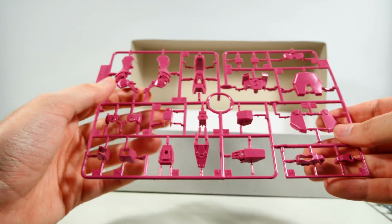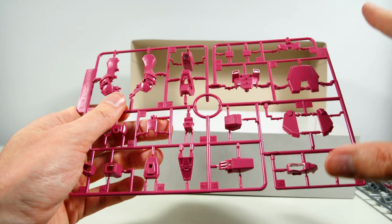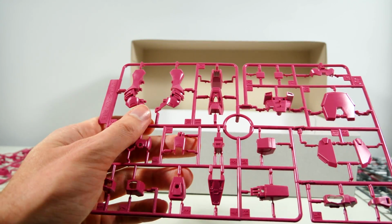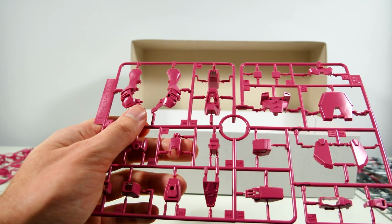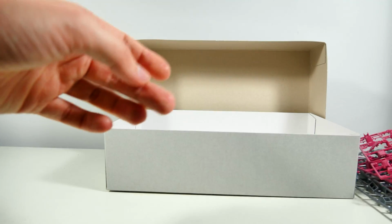But this runner tells us that they didn't do something that they quite often do nowadays with modern high grades that I absolutely hate. No hollow parts on the feet, and that is especially important on a mobile suit like the Infinite Justice that is famous for shark kicking his enemies. So very good job on that, Bandai.